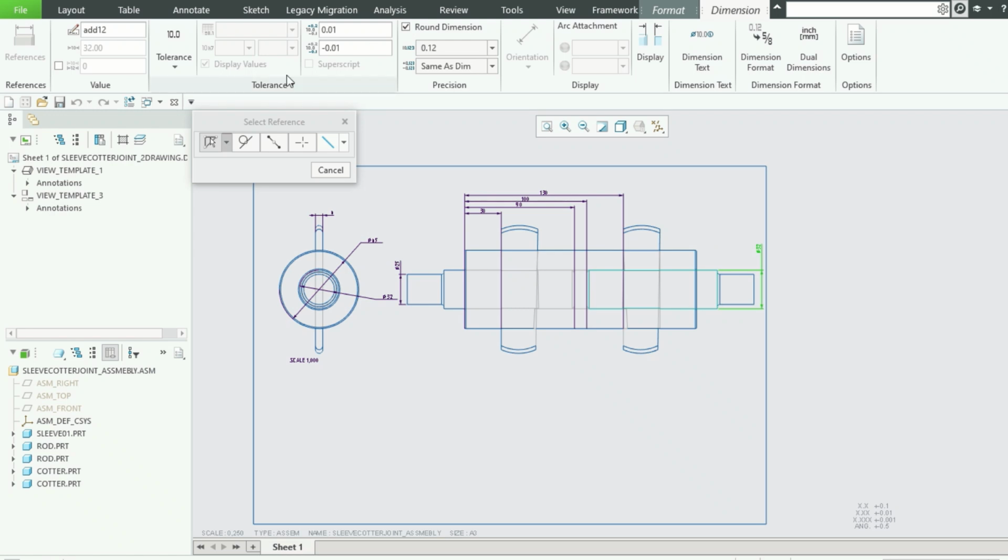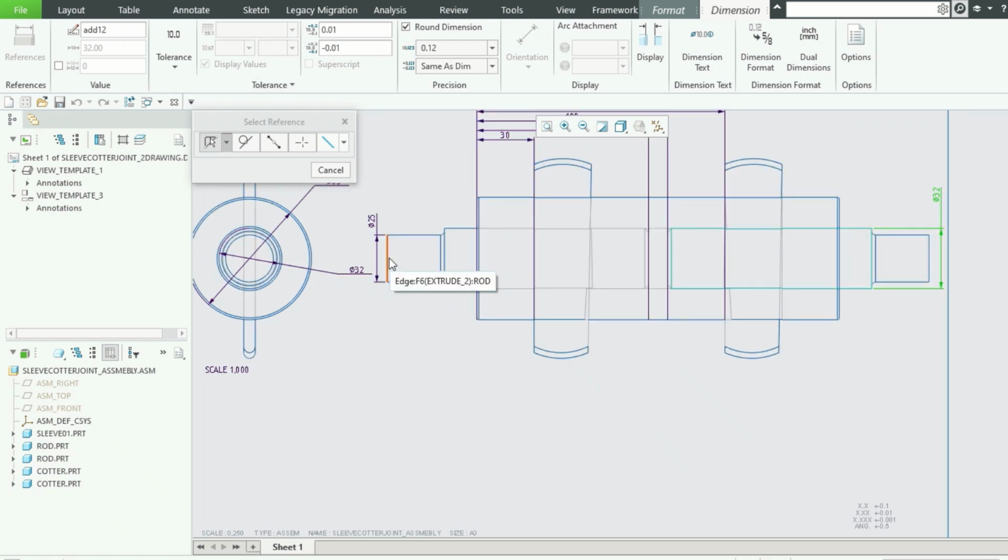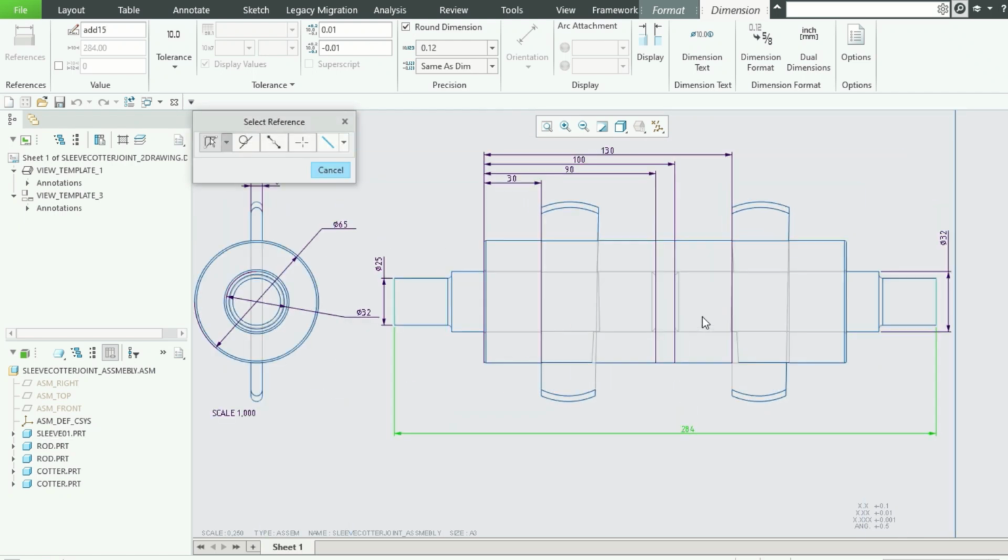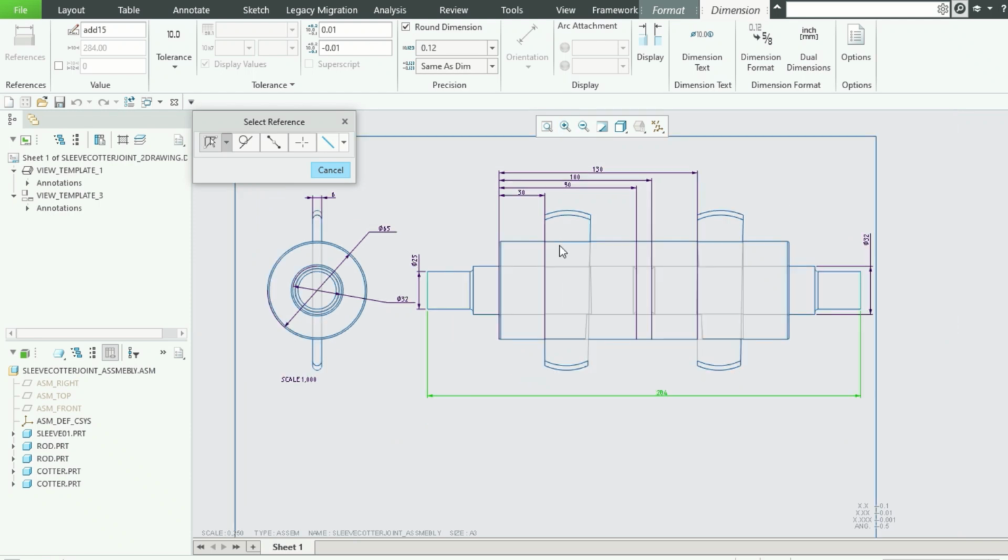then the overall dimension of this assembly. Okay, then what else do you need from this drawing? Okay, first all is done for the assembly view.